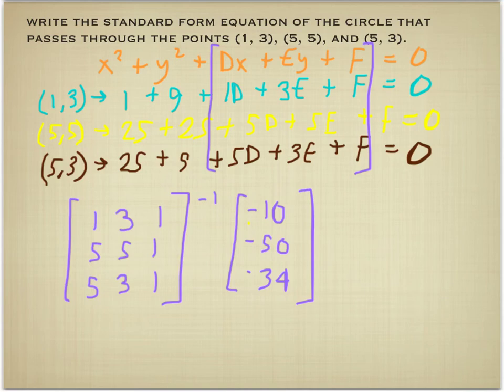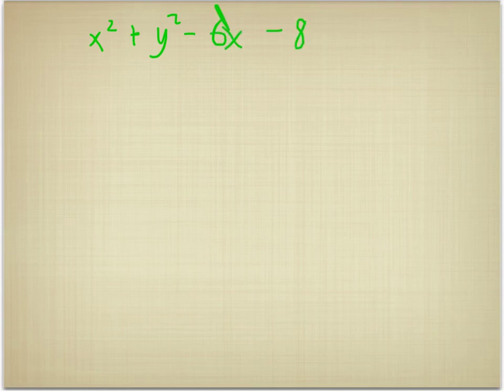And actually, when I do the inverse of this, the values that I get will be this. Let's see, -6, -8, and +20. And so that then should be not X, Y, and Z, but in this case D, E, and F. And so then when I write my final answer, I'm going to go to another slide. My general form answer then will be x squared plus y squared minus 6x, whoops, minus 8y plus 20 equals 0. It doesn't look like anything's too complicated about that.